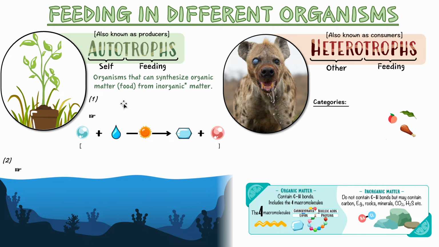Okay, so you need to know that there are 2 kinds of autotrophs, okay? 2 kinds. Photoautotrophs and chemoautotrophs. We're going to look at chemoautotrophs when we get down here. Now, photoautotrophs can make their own organic matter from inorganic matter using photo, which is sunlight. So they can do photosynthesis, right? That's the process of using sunlight to make organic matter from inorganic matter, okay?